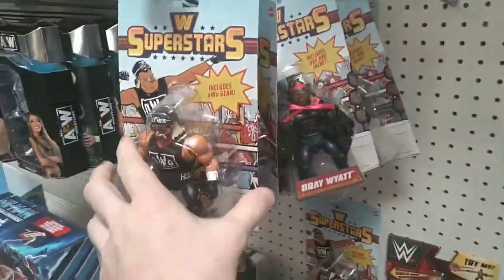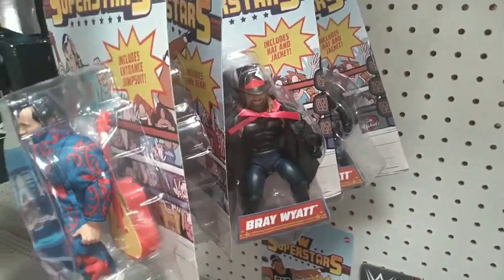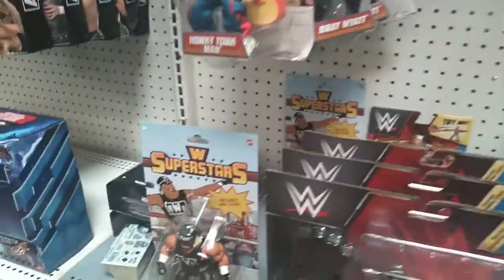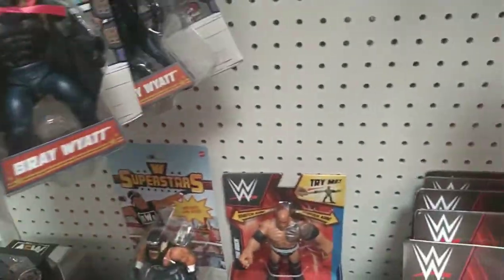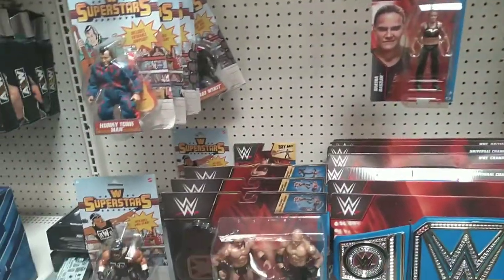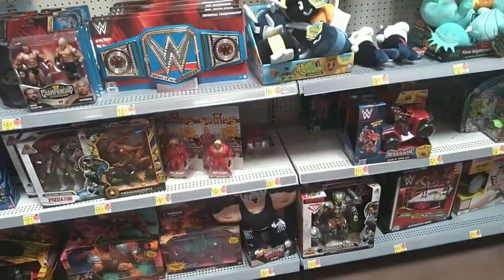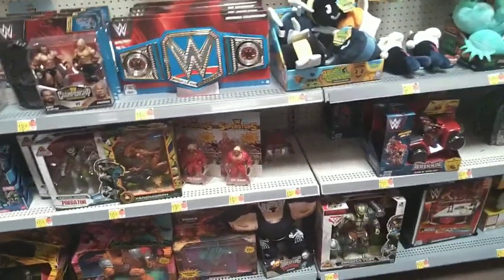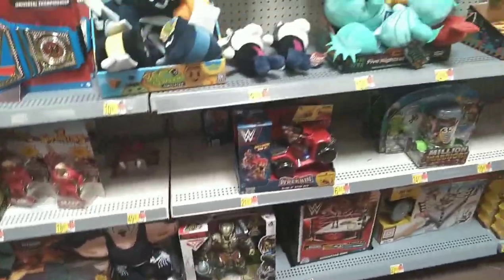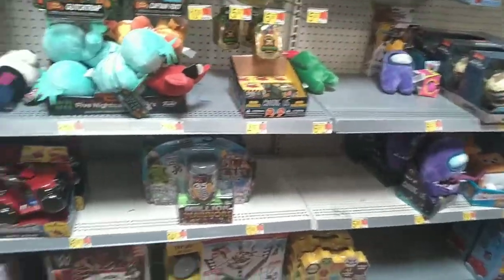I am buying these — they're basically Origins figures but wrestlers. They've got Hollywood Hogan, Honky Tonk Man, Ric Flair, Bray Wyatt. Not a huge wrestler guy but I could not pass those up. The next wave coming out has Mankind, Undertaker, Papa Shango, Million Dollar Man — and you can't, they're going in with it and I love it. The Masters of the Universe WWE stuff was good.